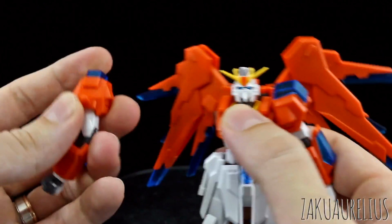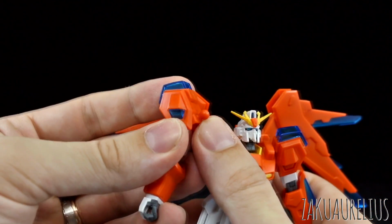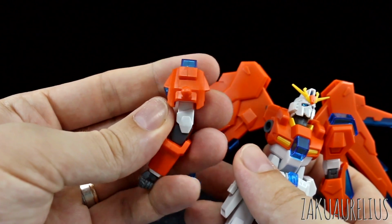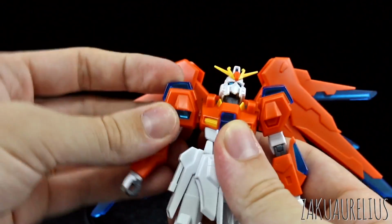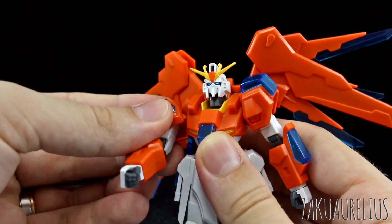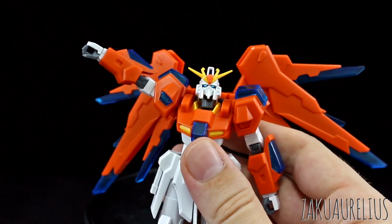Here's another thing too. A lot of Reconquista and G kits did this, and I really don't like this, where the ball joint for the arm here is just molded as part of the shoulder armor, so there's no other point of articulation there. The shoulder armor is just what moves with the arm. It's not bad, and I mean it works, but it just seems quite lazy. I didn't really like that about a lot of the Reconquista and G kits, to be honest. So the arm can go up to about there.